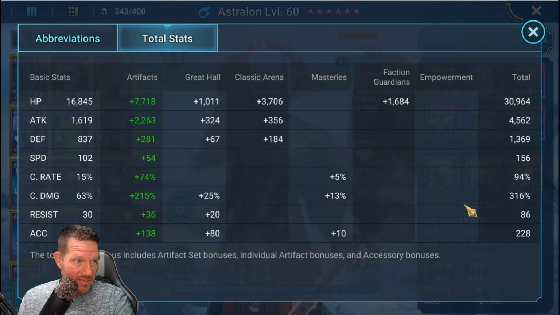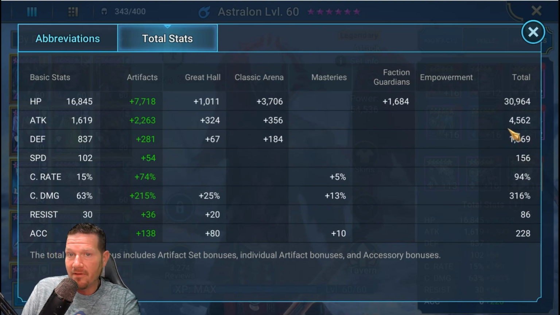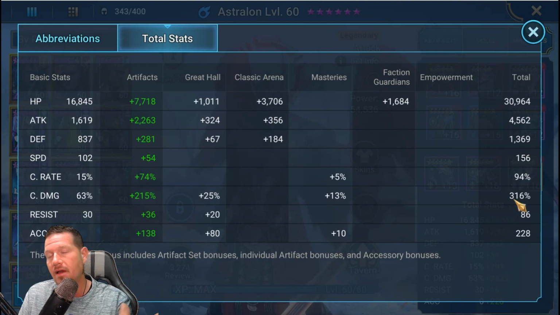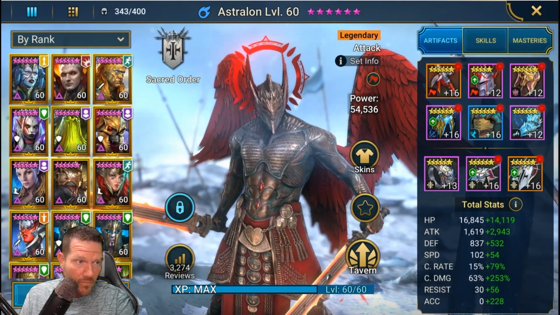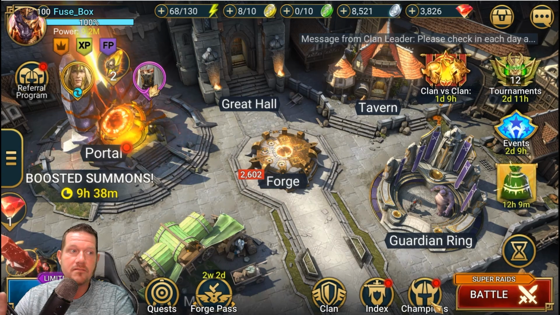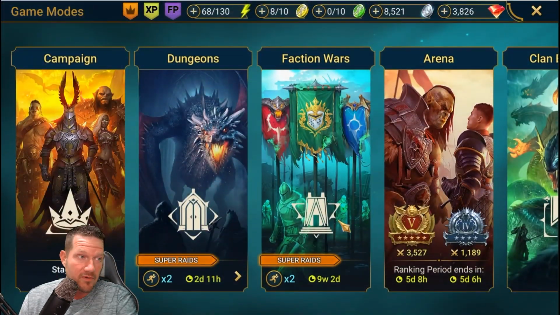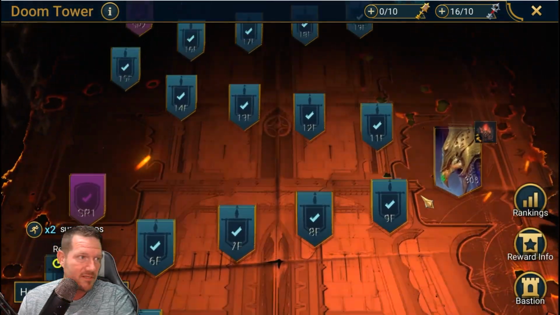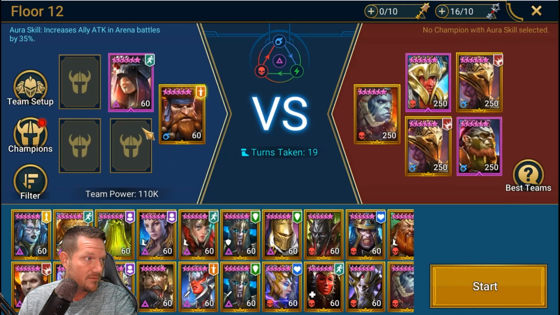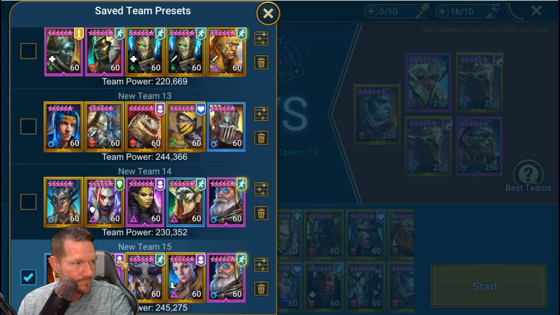Kind of a weird looking set, but anyways, we've upped him from 4,400 to 4,500 on attack, and we gave him a ton more crit damage, right? He was at 208. Now we're at 316. And let's just see. That should be a huge difference. More attack, tons more crit damage, which will bring me to another point in just a minute. But first, let's go back into stage 12 and squeeze him back into this team again.